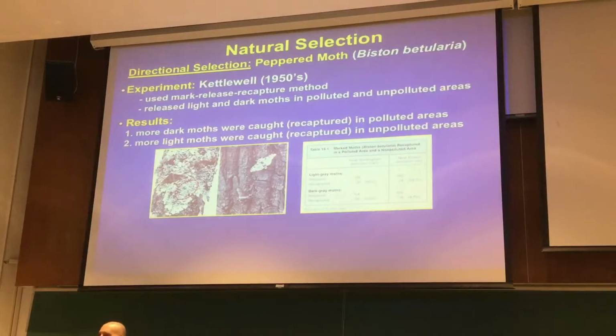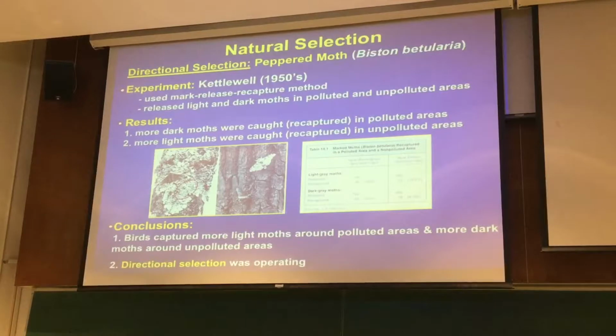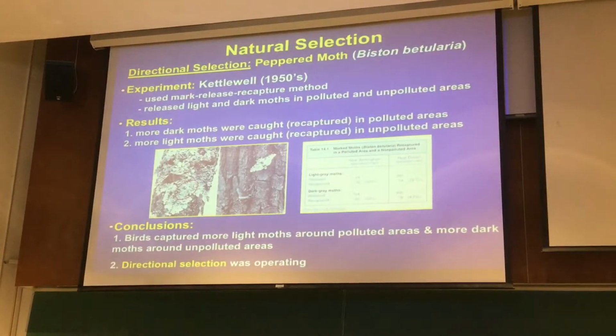And so this is done quick. This was literally over like a season. You can see these kinds of changes that are occurring, with the next generation showing that change in terms of increases in the frequency of certain moths. All right? So birds capture more light moths around the polluted areas, more dark moths in the unpolluted areas. It's directional selection in operation. So if anyone ever says there's no examples of evolution that we can call as a scientist to give an example operating in the time span that we can see, again, completely wrong, inaccurate, and false.